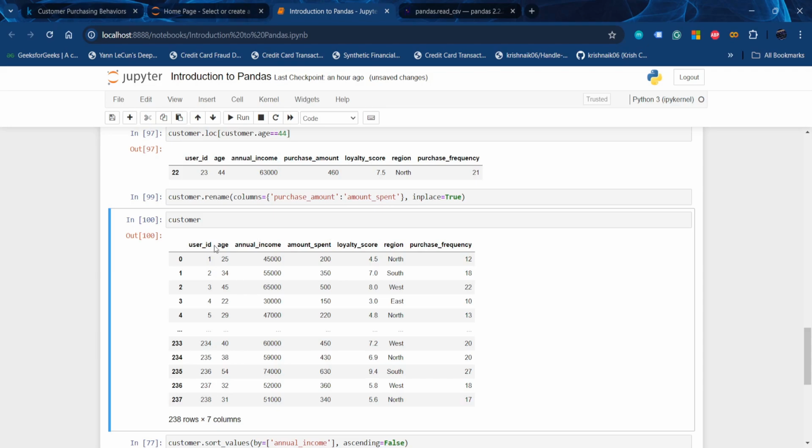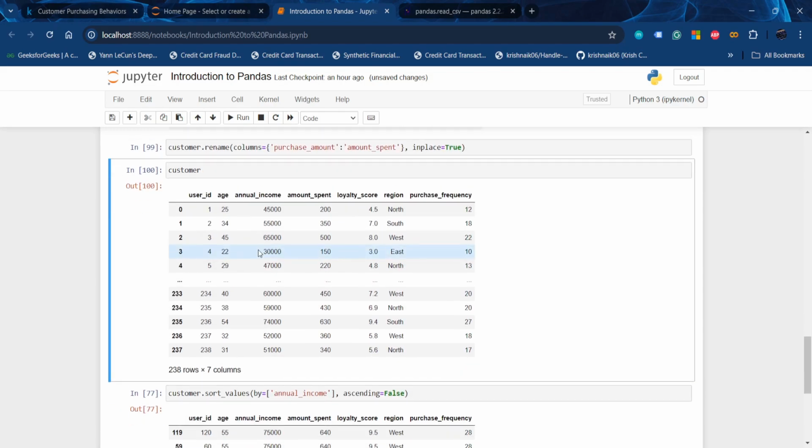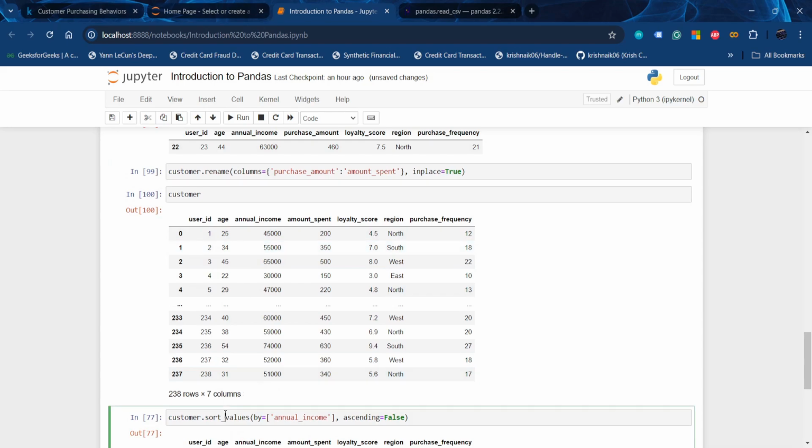Now let's suppose we have to sort this data frame and see the user ID or age of whoever has the highest annual income. So based on annual income, we sort it. Just like SQL, here as well we can do it. There is a method called sort_values, and by equal to takes one or multiple columns.